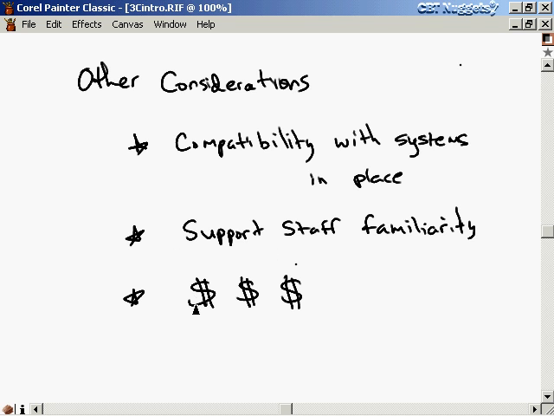Again, the bottom line here is money. If your support staff needs to go to some training course to deal with this new hardware that you saved money on, is it really a savings then? You just need to weigh out all of these things, especially if you're in a business environment.